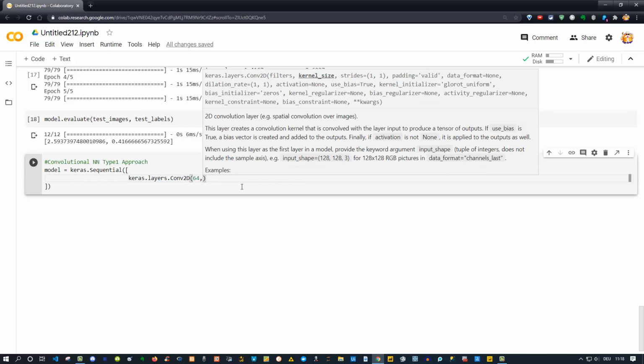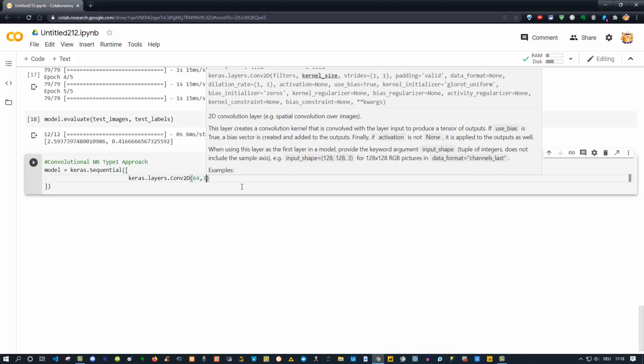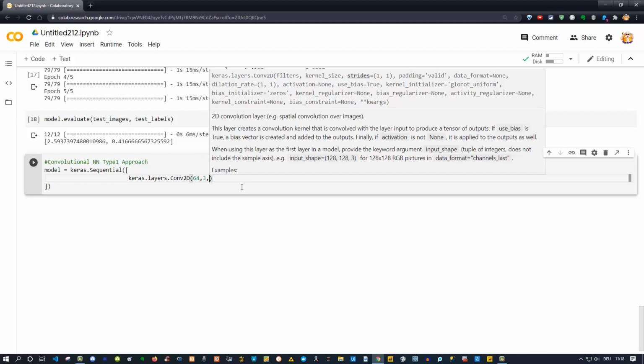Then we need to define a kernel size for those filters, let's say 3. That simply means the size of those 64 filters, which move over the image itself, will be 3. And then we also need to specify an activation function. The stride, as you can see here, is by default 1, 1. It means each filter moves 1 pixel at a time. You can adjust the stride to 2, so the filter would move 2 pixels, or 3 and so on. So you can really play around with these different options.